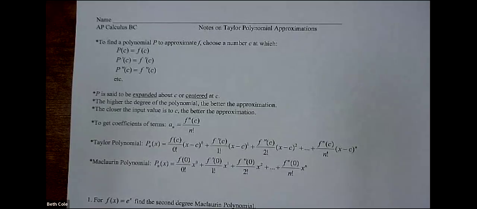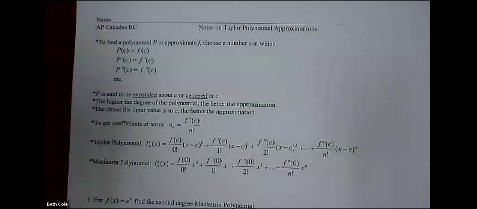Anyway, do you remember how you can use the tangent line to approximate values on the graph as long as you pick a number that's close enough to the point of tangency? Like if your point of tangency is 1, you can approximate like 1.1, 1.2, etc. But a tangent line is linear. It's only to the first power. It's not a very good approximation, right?